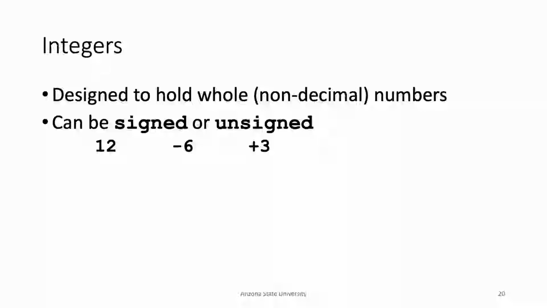So what's the difference? A signed integer is one where the number is negative. Every negative number is signed by default, but if it's positive, it could be either signed or unsigned. So how do you tell the difference? Usually when you want to print something or work with an actual number, you put the plus to indicate that you want it to be signed. But if you just have something like 12, then that doesn't have a sign on it. But even that's not actually enough for the language.